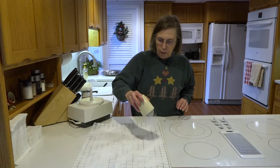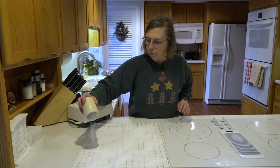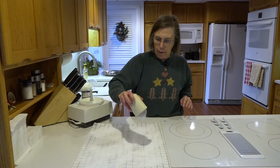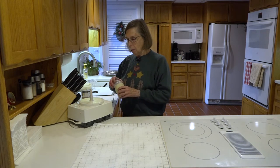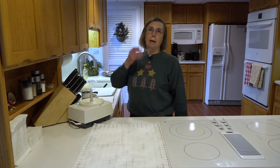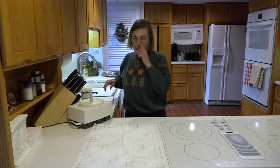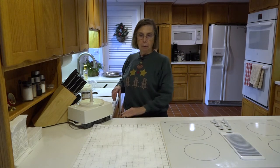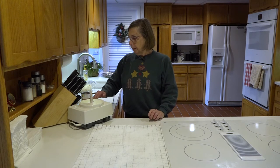I'm intending to frost this cake eventually, so I don't care what the outside of it looks like if it has a white on it, but as a chocolate cake, if you want it to stay brown, cocoa. Yes, your dish towel is going to get very dirty. I'd rather have mine white than brown, but it's personal preference at this point. So we'll wait until our cake comes out, and then we'll put it on the towel and roll it up.